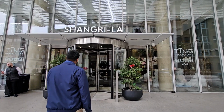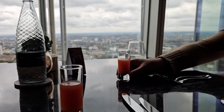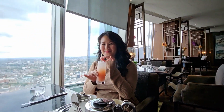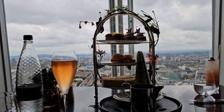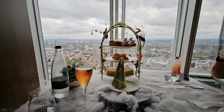Our first stop was at the Shangri-La Hotel, located in the tallest building in the UK, known as The Shard. We had high tea, and they definitely didn't hold back with the aesthetic delicacies and showmanship with all of their drinks and dishes. It was my first real high tea and our first experience such as this. Given the timing of flying and the amount of sleep, it was good to know that everything in front of us was unlimited for both food and the various tea selections they had to offer.